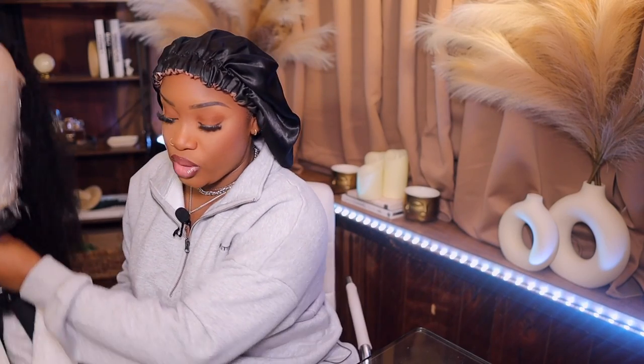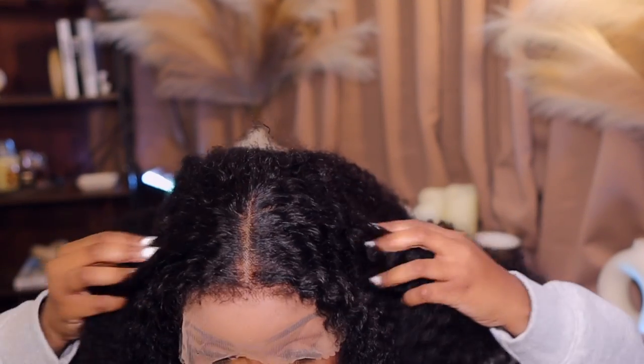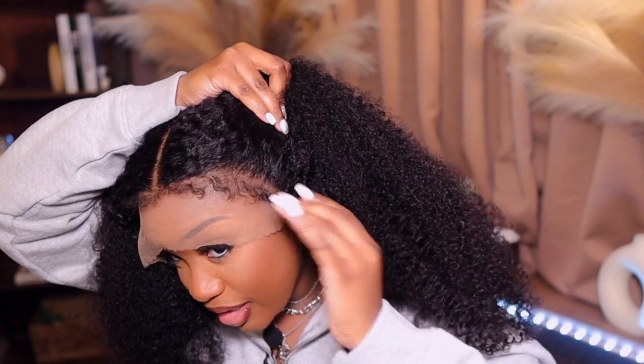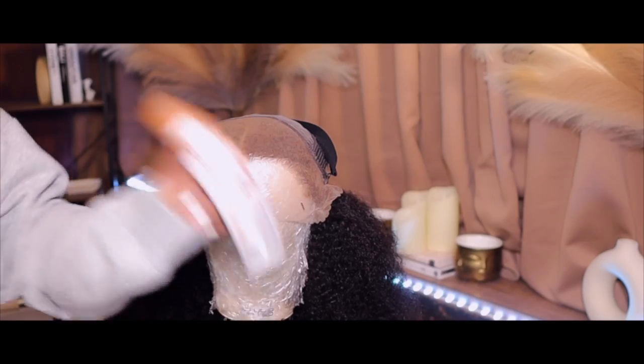This is the wig when it is dry, okay? This is what it's giving us. This is what she looked like. Okay, I'm about to put her on, but this is her drying. I actually love this texture. Oh, yes, the beauty. Y'all, I'm obsessed. But look how natural this looks, though. Look at this. Y'all cannot tell me that this ain't my freaking hair. Y'all cannot tell me that this is not growing TF out of my scalp. When it come through, you nice. I didn't know y'all were doing it like this. This looks so freaking real, y'all. That is insane. Yeah, I'm gonna use this to tip my lace.